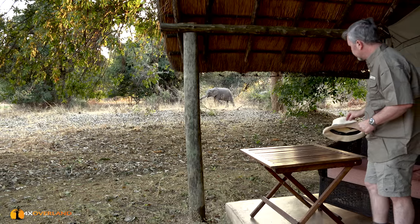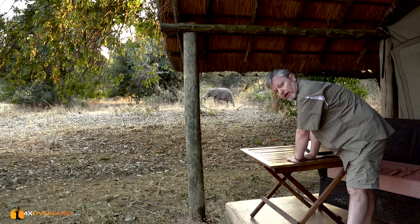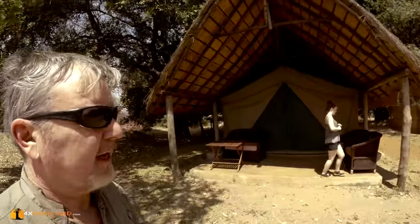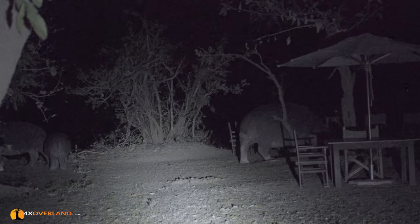Even though we are outside of the reserve, animals abound. With the water level so low, any animals can cross. So at this time of year they have an abundance of game inside the camp. They have tents, chalets, and cater well for self-drive travellers who often self-cater. They used to allow camping here, but found it was just too dangerous because of the elephants and wildlife moving through the camp. But isn't that beautiful? I'm looking forward to the sunset because that will make a spectacular picture.